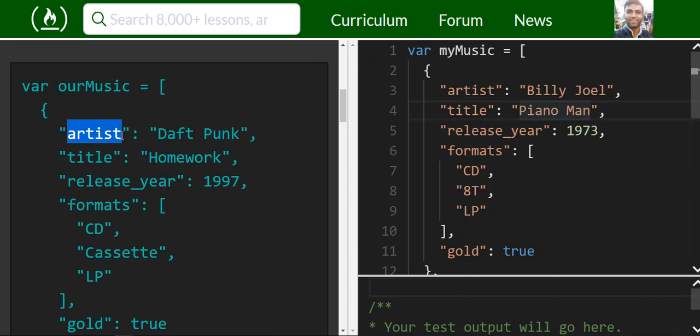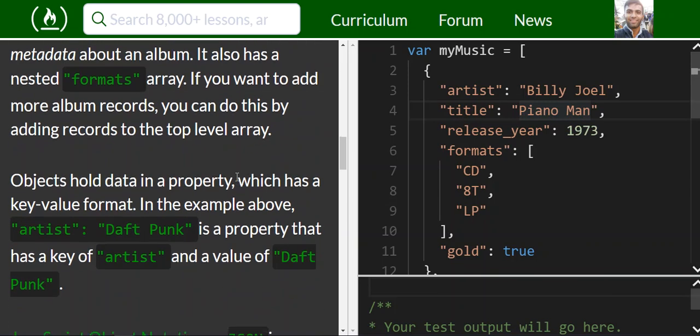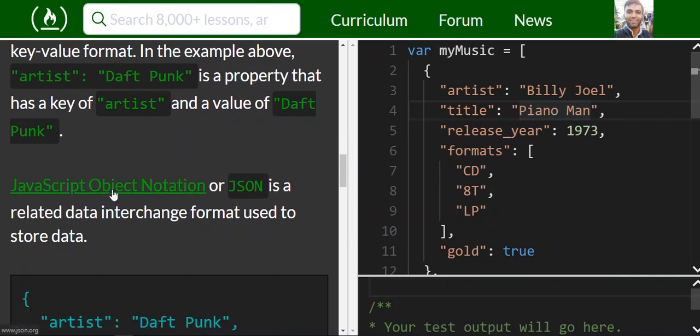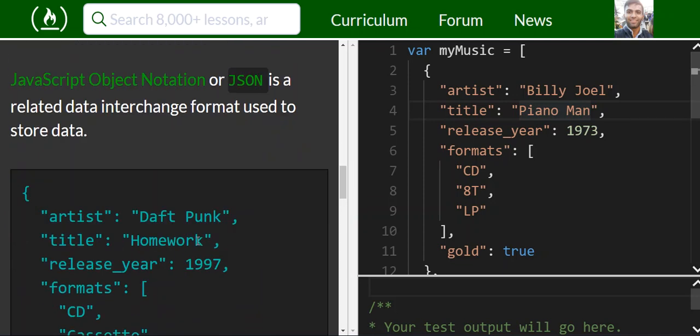So artist is a key, Daft Punk is the value of the key, right? And it says that JavaScript Object Notation, or JSON, is a related data interchange format used to store data.